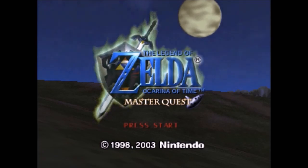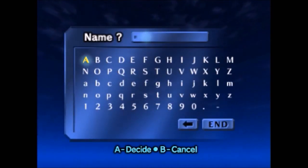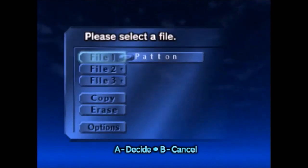For some reason I have the Master Quest. That's okay. I don't remember specifically looking for it, but we'll take it. Let's put in our name. Where's the T? Thank you. And of course the N. Here we go. Gameplay wise, I don't think I had any problems with this.